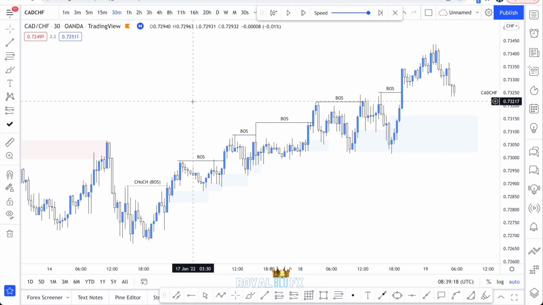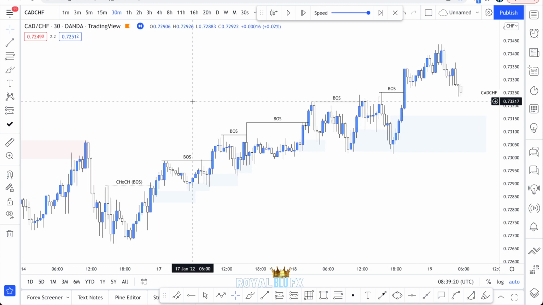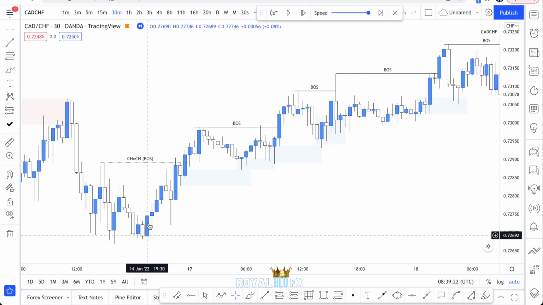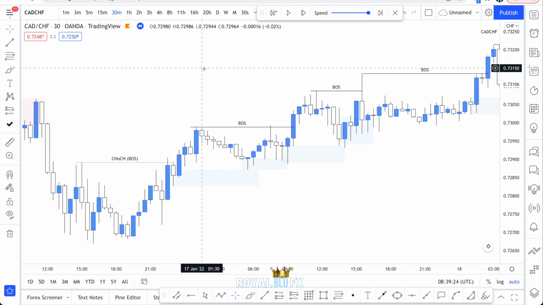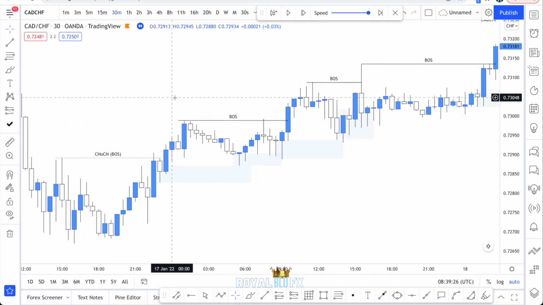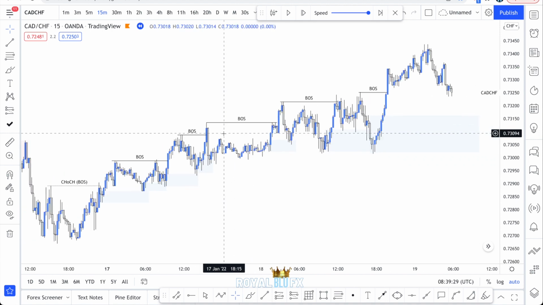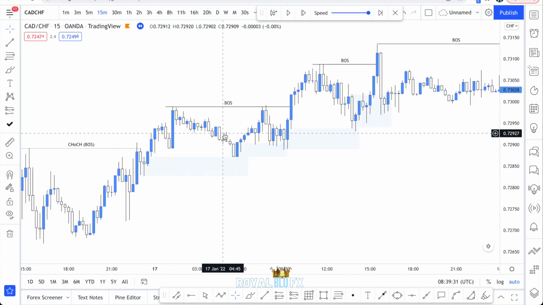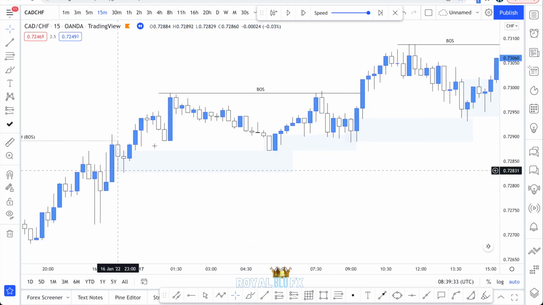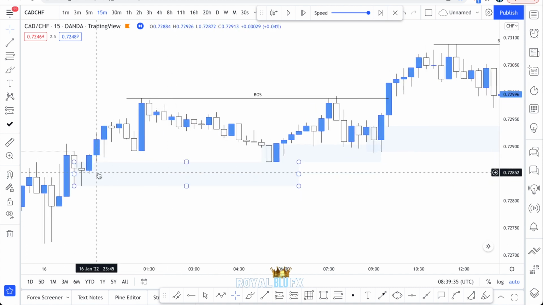All right, here's a bullish example. So here we are. We have a change of character. Price is reversing, going bullish, right? Okay. Let's go down to the 15-minute. Here we go. Now, as you see over here, when we had a break of structure, price came in and retraced back to a demand level.